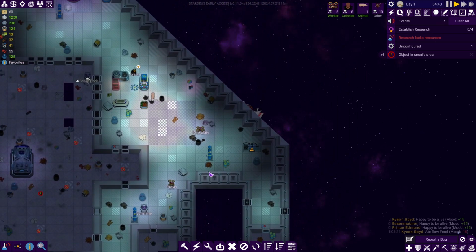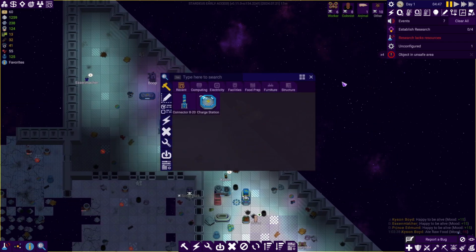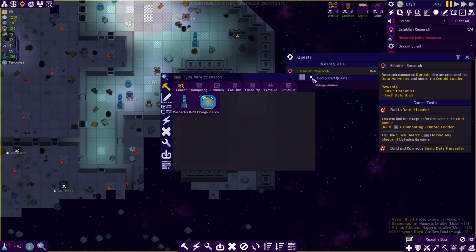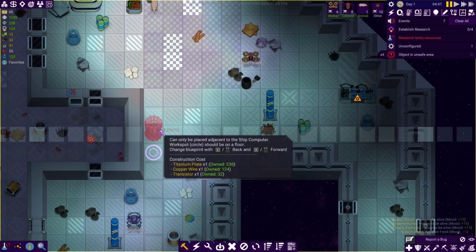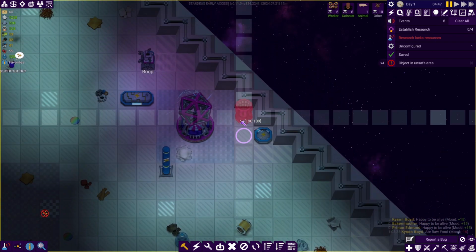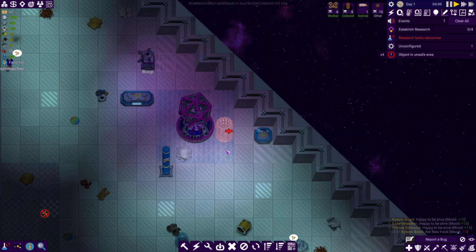Okay. We've sorted out the basics. We've got the basics sorted with power and doors, which I suppose is quite good. Right. Marvellous. Okay, let's then get building, shall we? So yeah, what did we need to do? Establish research. Okay, so build a datoid loader. How about we put those things over here then for now? So if we go to, where would it be? Computing. So a datoid loader, we can only place adjacent to the ship computer. Okay, so that's got to go next to us, look. We get a little purple basket thing, which is nice. Okay, so pop that there. We'll have one of those.